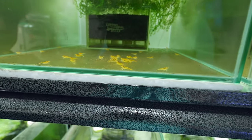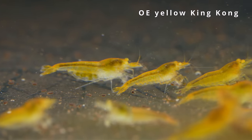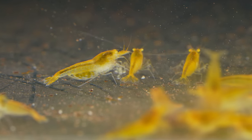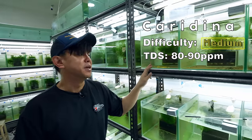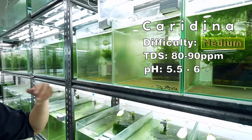Orange eye yellow king kong — basically they are white and look like yellow king kong but just have yellow or orange eyes. All my caridina parameters: PPM will be 80 to 90, pH will be below 6 — around 5.5 to 6 — zero KH, RO/DI water. I try to keep the tank as simple as possible.